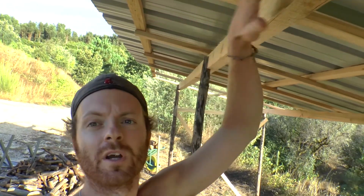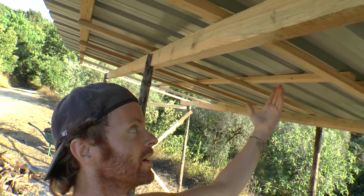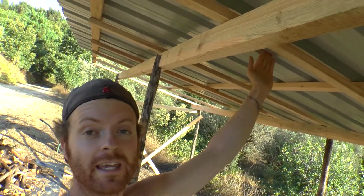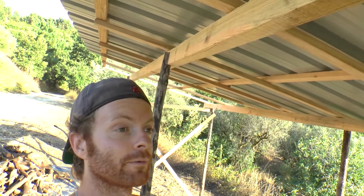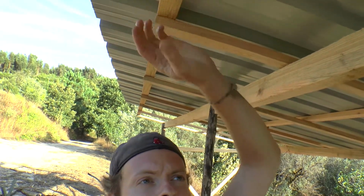So coming off of this, going side to side, I put some front to back, and coming off the front to back battens, I then put some side to side again, which are at right angles to the grooves in the roof, and basically I've just screwed down with roofing bolts from above. I've got a bit of an overhang, so the rain doesn't come in.